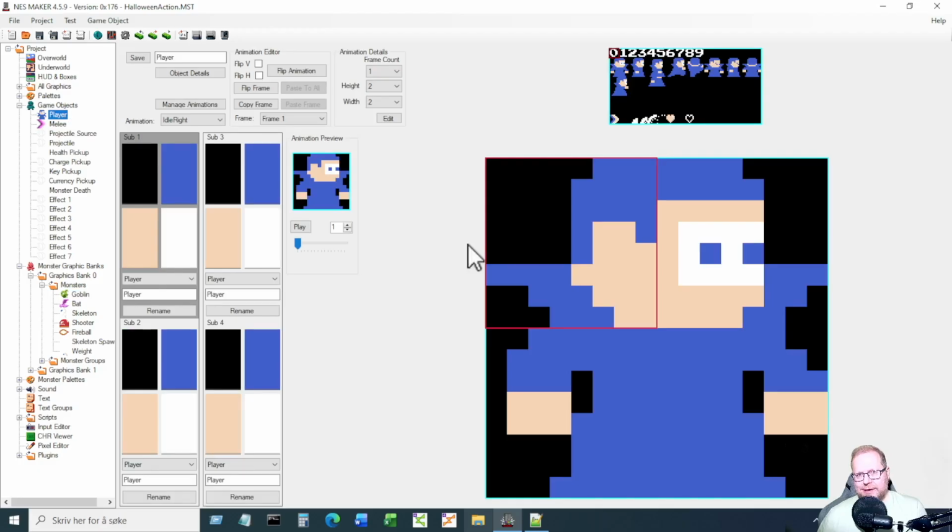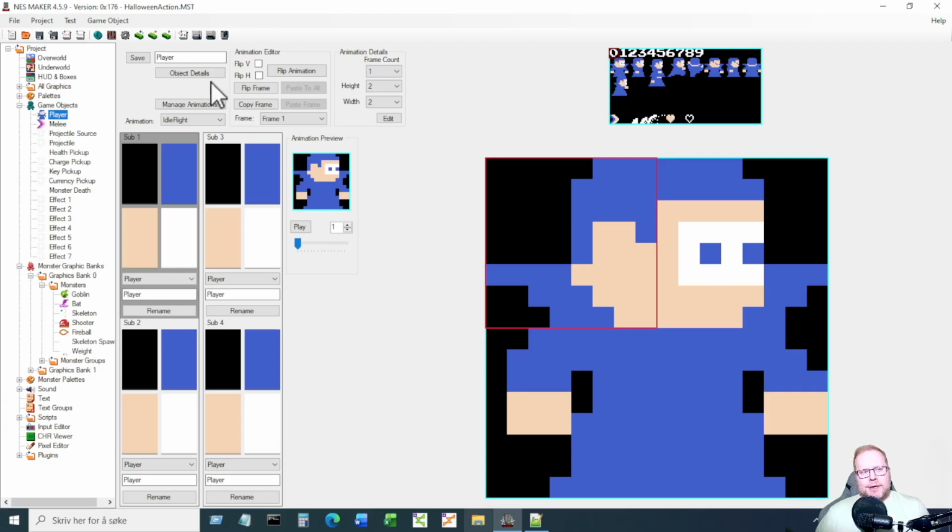So, for example, here is my player. Now, when my player gets hurt, I often use some sort of bounce thing. So when it's hurt, he doesn't just get pushed back in a straight line. I want him to get pushed back, but also have a little bounce as well.